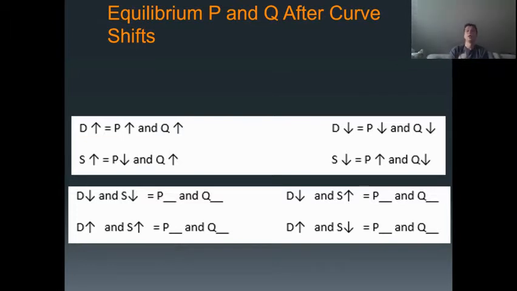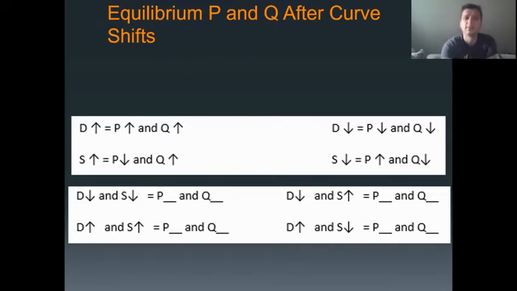That one's pretty easy. If you can't remember those, which it's easy to forget, just draw a quick sketch on your scratch paper. It should be pretty easy for you to do. Where it really gets tricky is when you have double shifts. For this, you just have to look at the effects of each of the shifts individually.